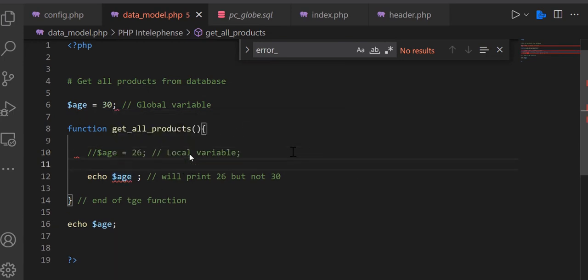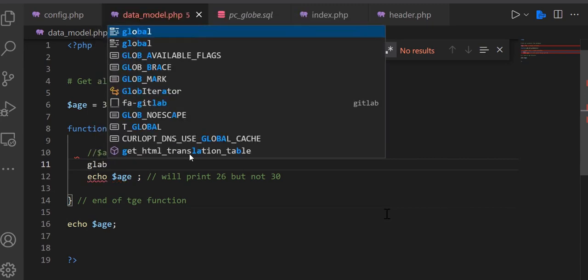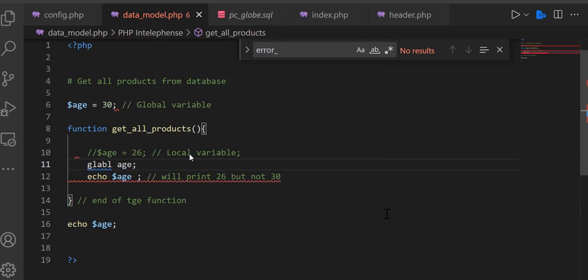Of course you can use it. In PHP, you cannot directly use a global variable in a function. You have to use a special keyword called global. Then you write the variable that you want to borrow.